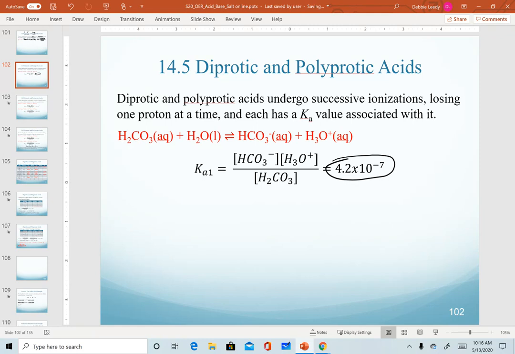So we have a second ionization equation that can be shown. Realize that hydrogen carbonate can act as both the conjugate base of carbonic acid, or it can act as an acid in our second ionization equation. Again, still weak. Now we're pulling off that second proton to produce carbonate. This is still acting as an acid here, so we produce more hydronium. And now we have a Ka2 expression.